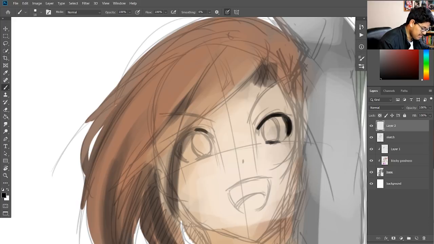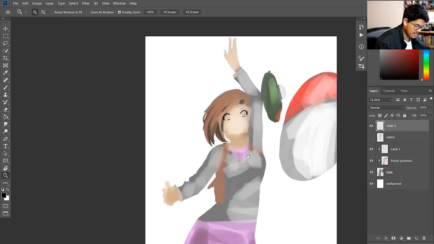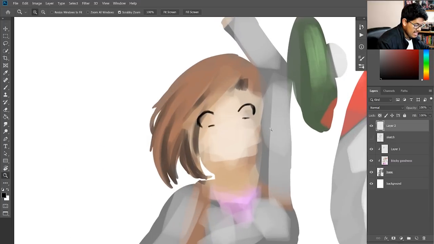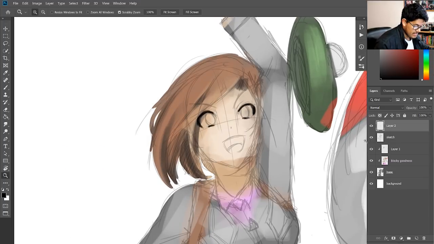And just remember not to paint on the actual reference itself. And when you get to a point that you don't need it anymore, just take out the opacity. But as you can see, this just looks terrifying and weird. But anyway, that is the basic process.